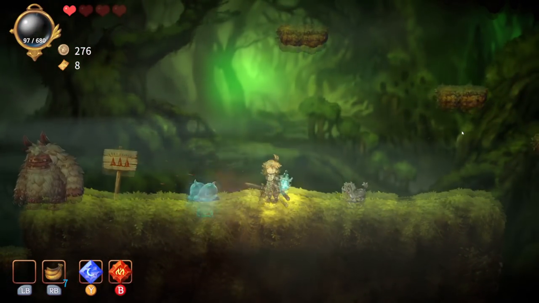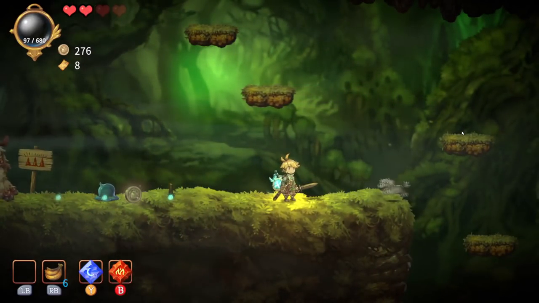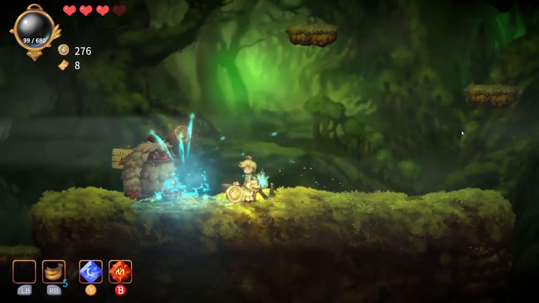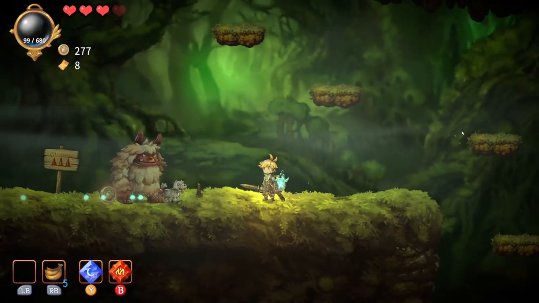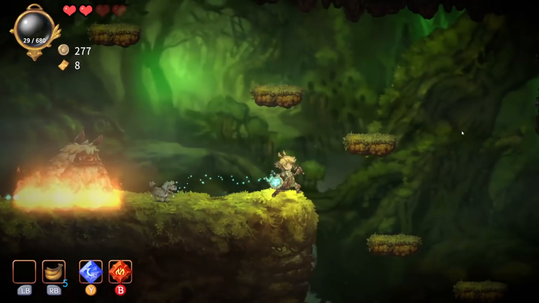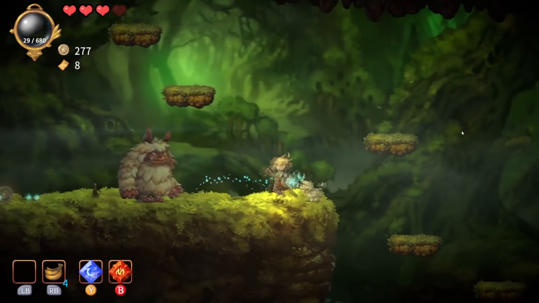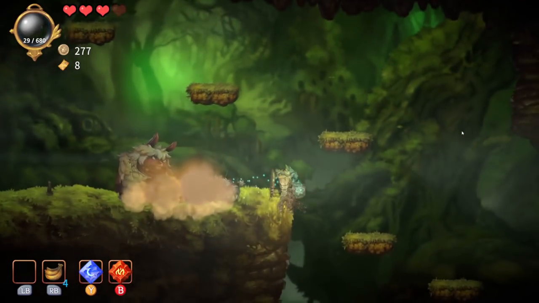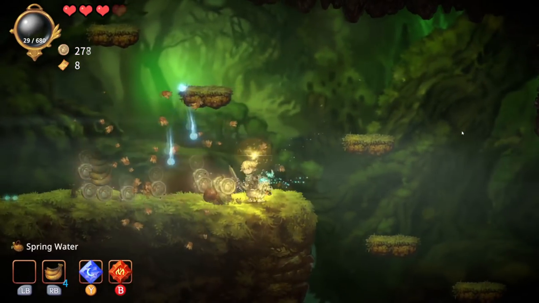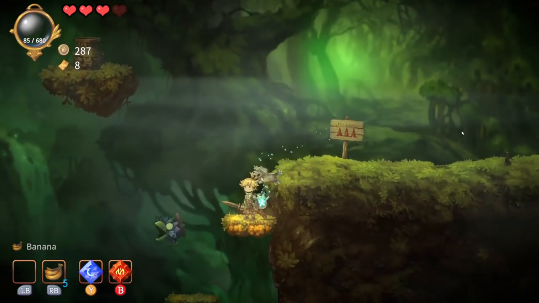Oh, you. Let me eat some bananas real quick. Hey, Yeti, can we just, like, be friends? All right, then. Dude, he has such good reach. You gotta, like, be on the edge. Thank you. I see spikes.